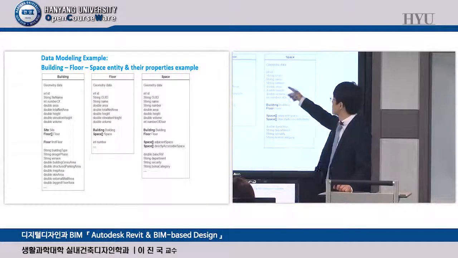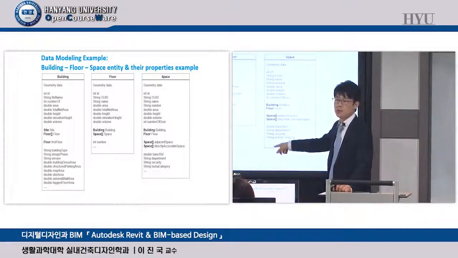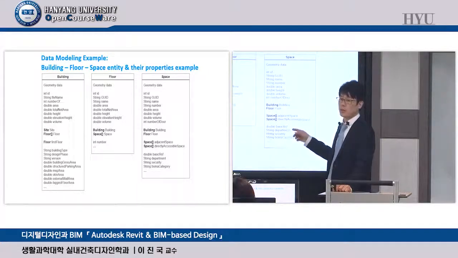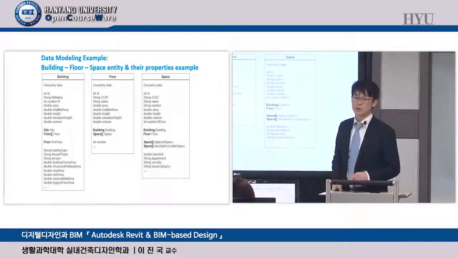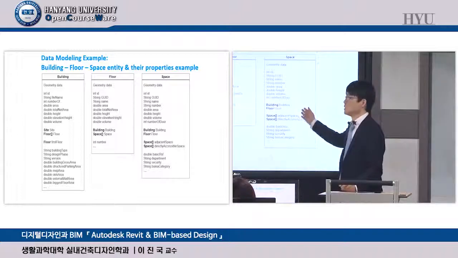They can reuse given information such as space name, space area, energy efficiency and occupancy time, and then the facility manager can make a plan for saving money: saving electricity, saving heating cost or air cooling cost, and so on, based upon the given information.